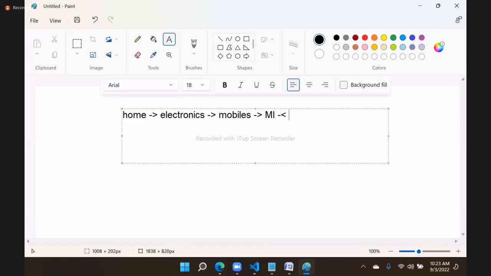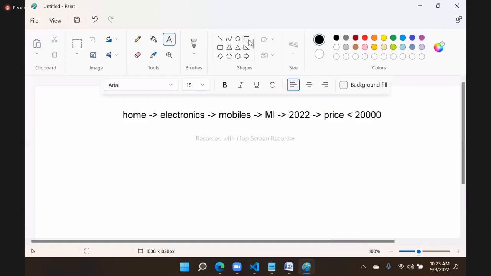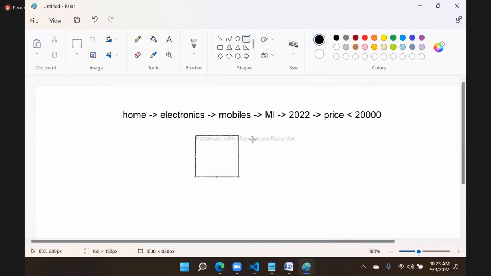In MI you open some 2022. Now you have filtered by price greater than 20,000 or price less than 20,000. Now this query will show some results. Am I right?